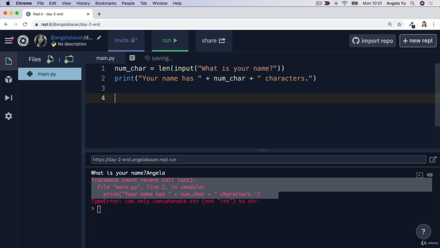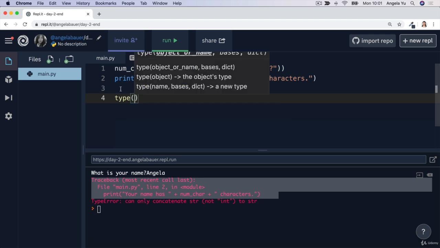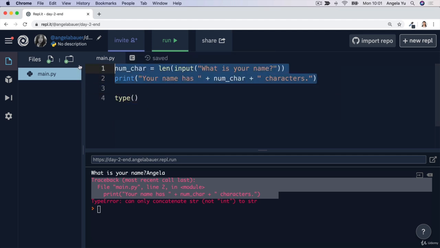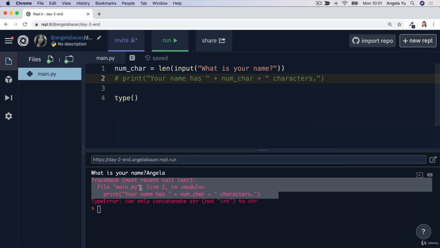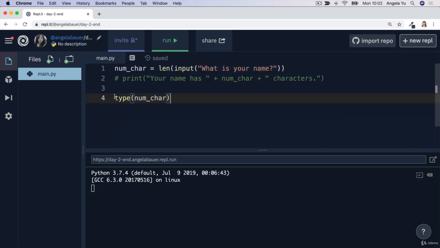Well, we could use a function called type, which basically will check whatever you put between the parentheses and give you the type of data that it is. For example, if I go ahead and just comment out this line of code, which breaks, and put numchar, so this particular piece of data, inside this type function, and then I'm going to print the type of numchar.